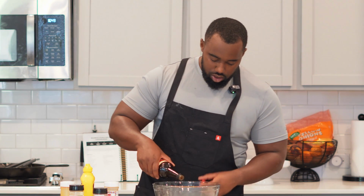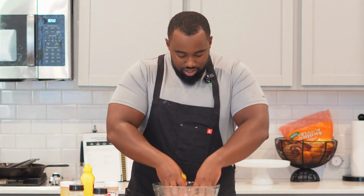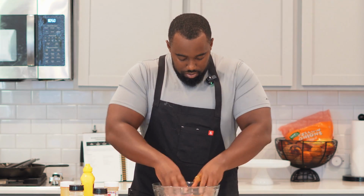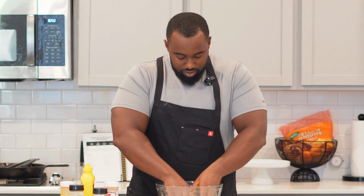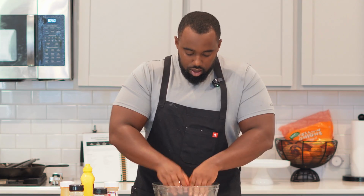And a little bit of Worcestershire sauce. So go ahead and get your hands dirty. Mix everything around, get them flavors incorporated all throughout this beef. We ain't use eggs and breadcrumbs because we ain't making meatloaf, so this will do you just fine.